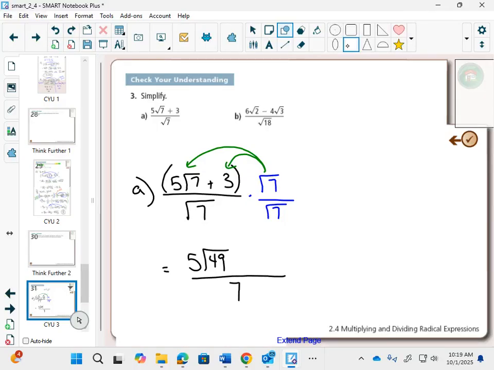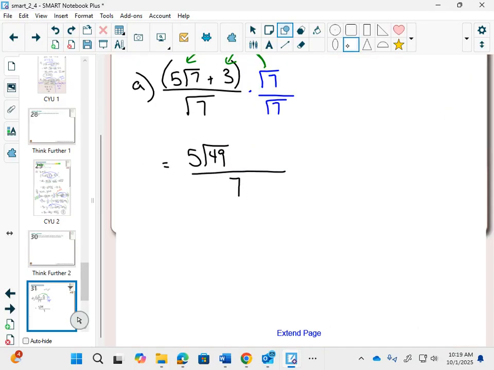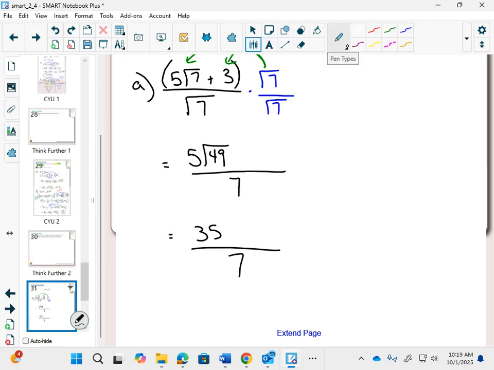So if you're able to, you see the mental math, right? You're able to go right away to 35. I'm fine with that, because the square root of 49 is 7. But sometimes when we go too quickly, we make mental math mistakes. So if you like to take things slowly and be methodical, then you could write 5 root 49. Now, 3 times root 7, that's just easy, because it's 3 times 1 and root 7 times nothing. It'll just be 3 root 7.